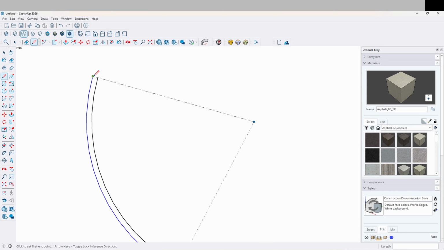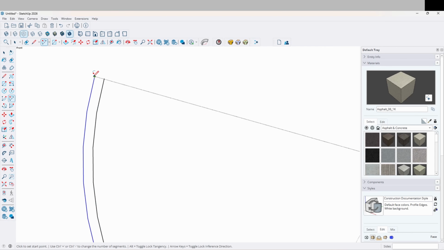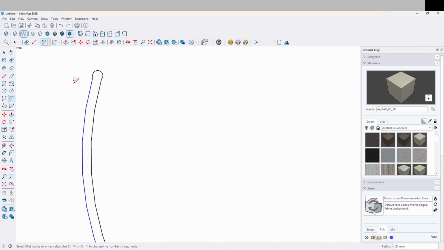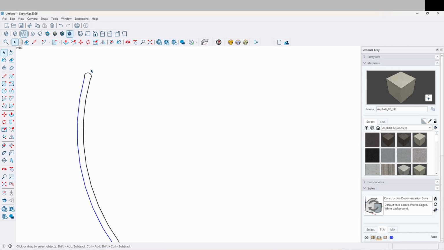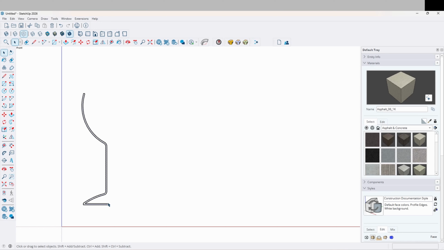And at the top, instead of maybe doing a straight line, I can take the arc tool again, and for the lip of the glass, I'm going to click on the first point, the second point, and then make it just a little bit bigger, like this. And now because I've closed the geometry, now it should be a surface, this. And now you can see I've created a surface for the wine glass.